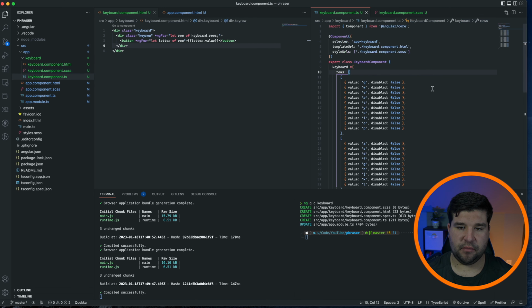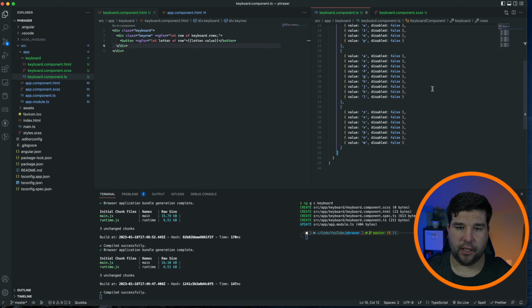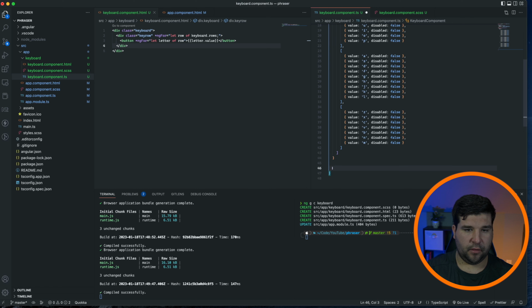Now let's set it up to where when you click on a letter, it will actually do something. So let's come down and create a method, click letter, and it's going to take a letter, and we'll just set it to any so that VS Code doesn't bug us.